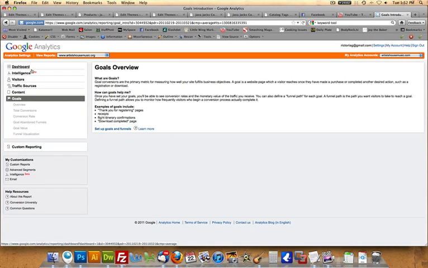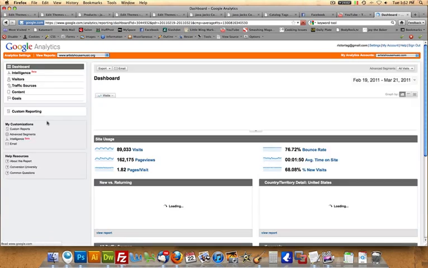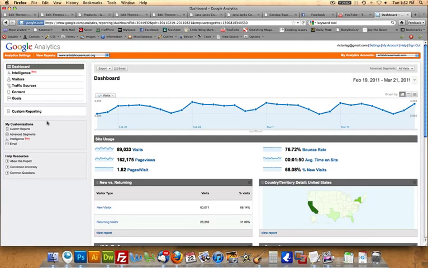We're not tracking goals in Artist House, but if you sell something, you can set up what's called a goal funnel, or conversion funnel. You tell Google Analytics a series of pages that accomplishes a task, like a checkout system. There'll be a cart, and then typically they go into give me your address, give me your billing information, select your shipping, confirm your order, and then there's a receipt. So that's like a five-step process, right? Sometimes it happens all on one page, sometimes it takes five pages.